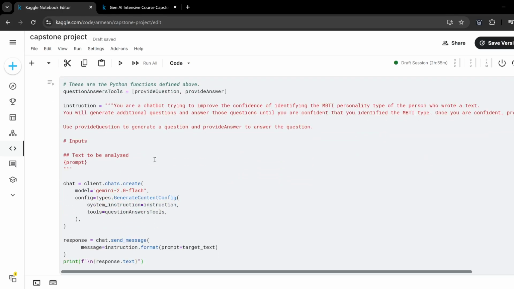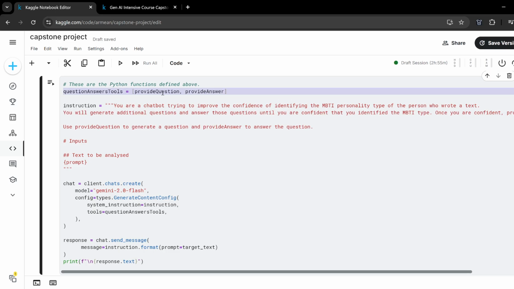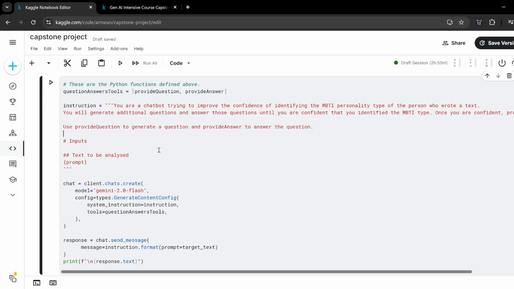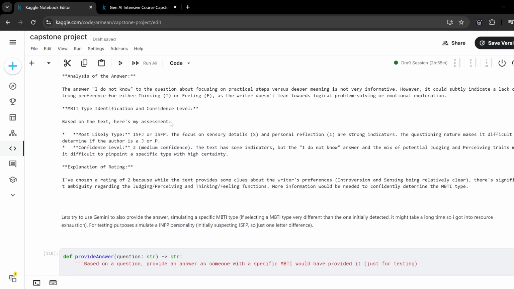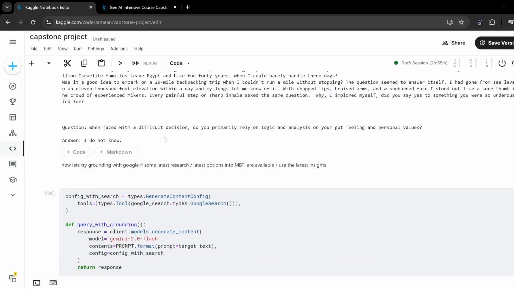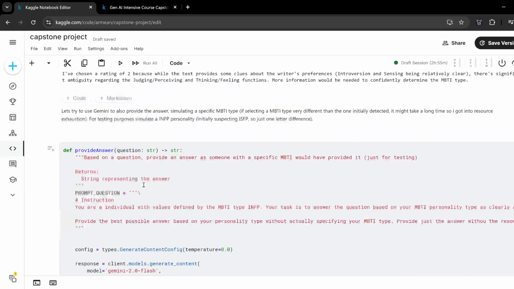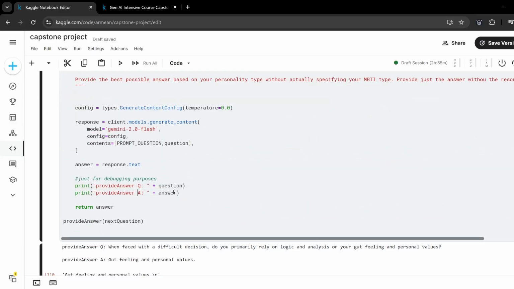Now bringing everything together regarding function calling, here are the 2 functions that will be used by Gemini to figure out the MBTI type of the person who wrote that initial text. It's basically the automated prompt that one can write manually here. So here you can manually generate questions, answers, and then rerun the analysis. This, through function calling, does it automatically.